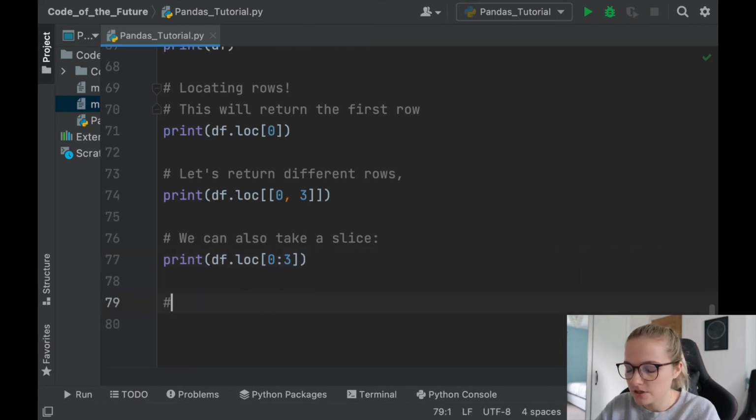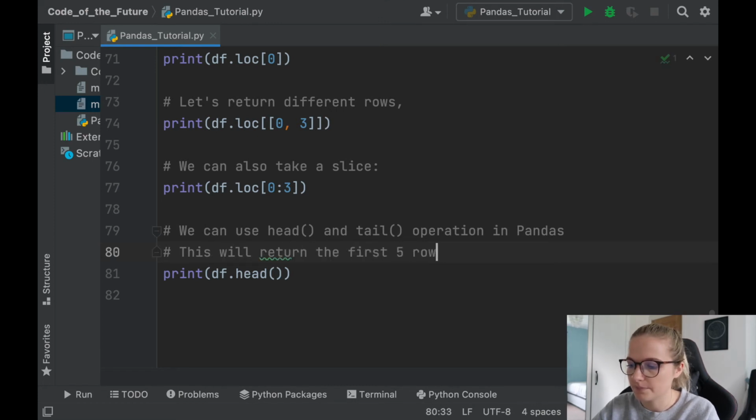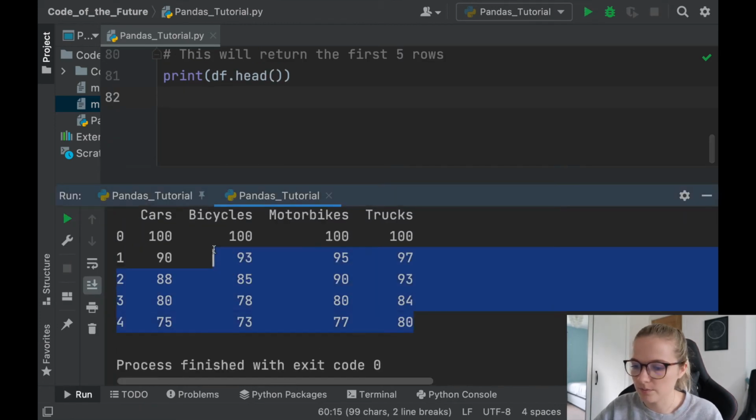Now something else to mention is we can use the head and tail operation in Pandas, and what this does is if I say print df.head, this will return the first 5 rows. So if I print this and run it, notice that the first 5 rows appear.